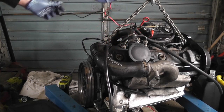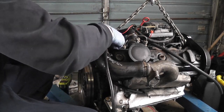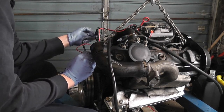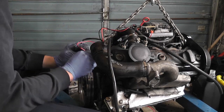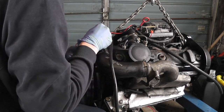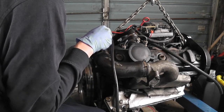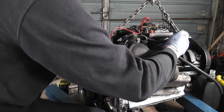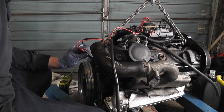What we're doing basically is, the way these oil switches work is when the switch is closed, it grounds out and you get your oil light on, so the switch is normally closed. But when you're actually getting oil pressure, the switch opens. So right now, it's entirely possible I actually have oil pressure still remaining. No, there we go. Okay. I didn't think it was going to be hanging on that long.